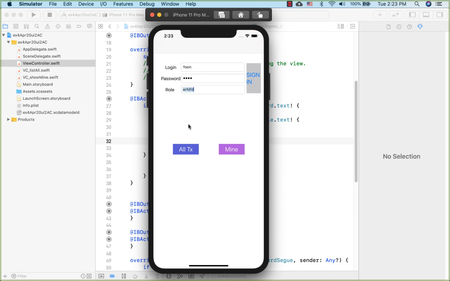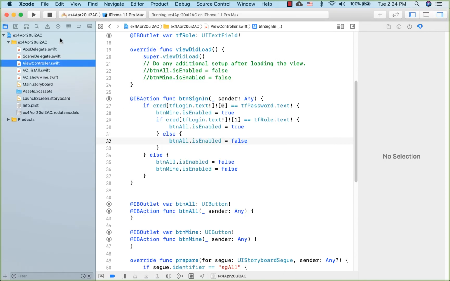And here, anything that I need to do, and my login and password is okay, but not the role. Then this is not clickable, but mine only. But if I give nothing, still it's not going to work. But if I do JP, then of course this works, and also all text works. Okay, thank you.